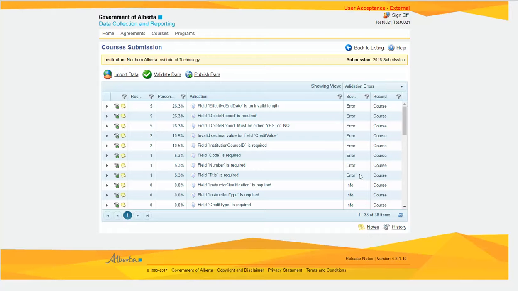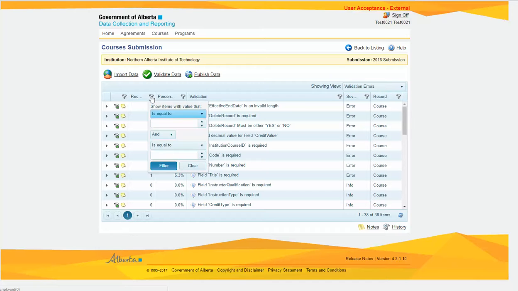And it shows me how many records did error out for these rules related to where it states error. If I wish to do so, I could sort these further by using the feature that's at the top of these columns, and that's present in all of the views, whether it be for course records view, the published results view, or the validation errors view that we're in at the moment.